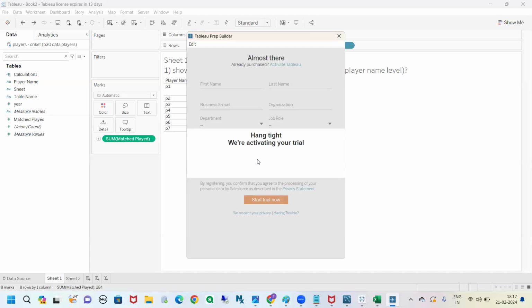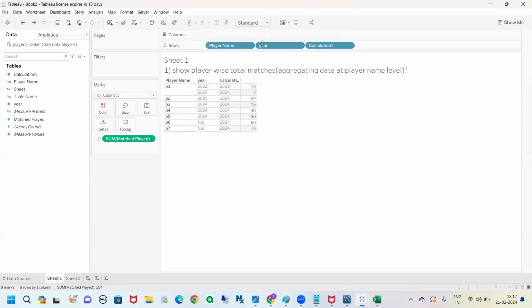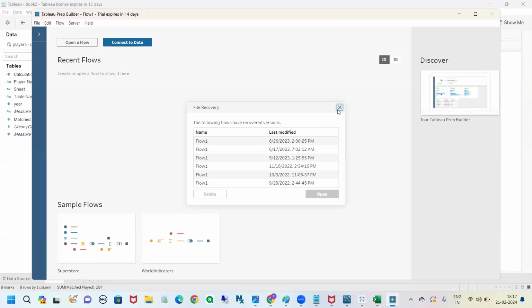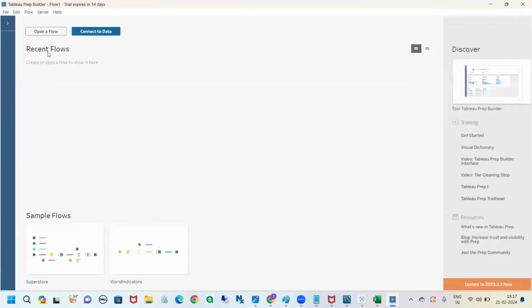Whatever we are discussing in the class, just try to practice that, even though it is a bit difficult for you. It may take some time initially, but it is the best thing you can tell in the interview. So it is Tableau Prep Builder. It is similar to ETL tools like Informatica, DataIQ. In Tableau Prep Builder, we cannot create dashboards. We can only do data modeling like unions and joins. We cannot do any development of dashboards here.